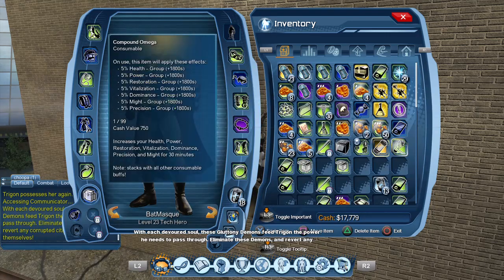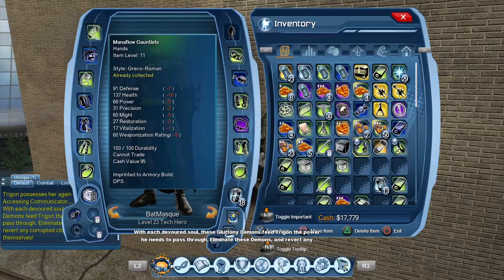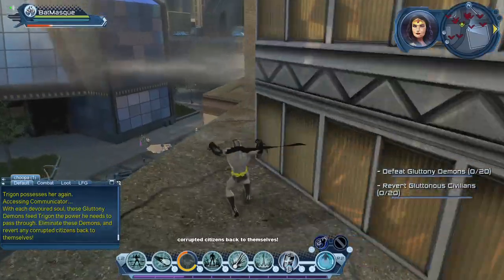With each devoured soul, these gluttony demons feed Trigon the power he needs to pass through. Eliminate these demons and revert any corrupted citizens back to themselves.